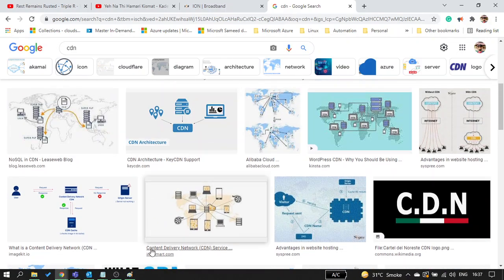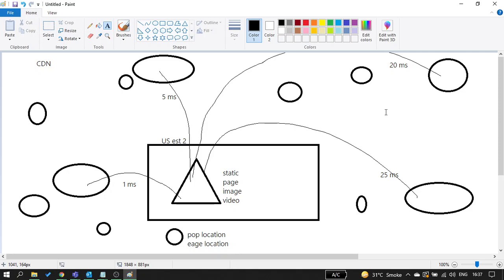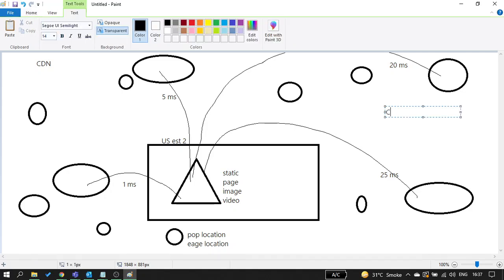CDN in Azure: Azure also provides a CDN. AWS also provides a CDN. Google also provides a CDN. CDN in Azure can be applied in multiple places. CDN services can be applied on virtual machine base, on storage account. Any data you're keeping in a storage account, you can have it.